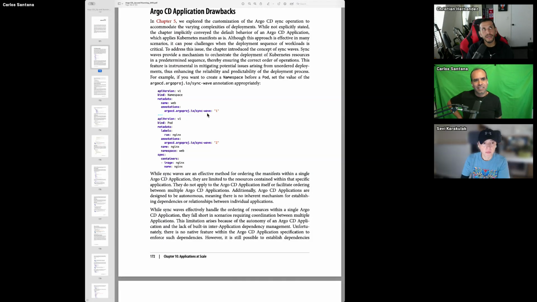Because what ends up happening is, in general, like what you said, the happy path is eventual consistency and everything gets applied all at once. So you take your exceptions and you put negative sync waves on them, right? Basically you don't have to remember to annotate everything, only the things that you absolutely want to happen in a specific order before anything else. That's the pro tip, like Raymond was saying, just put negative, right?